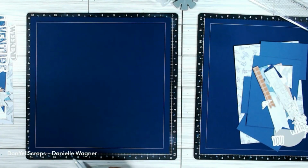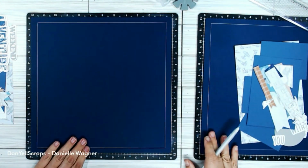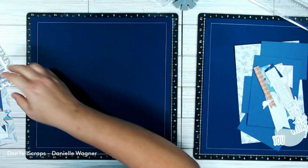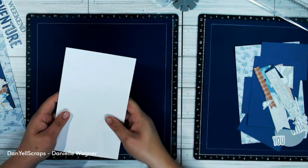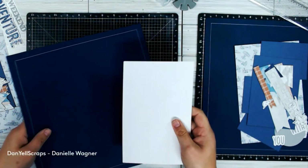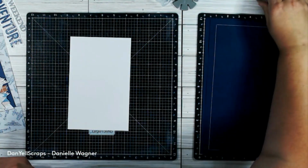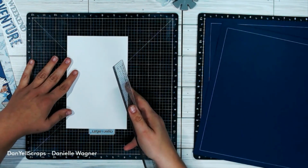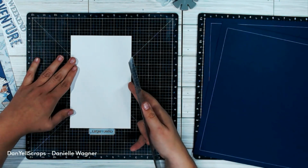All right, so I've got all of my borders on both the left and the right done in my journaling pen, and this is just that white gel pen. The next thing that I want to do is focus on adding some black journaling to this white daisy or basic white, whichever cardstock you happen to be using, photo mat. When I add the doodling on here, you can do it freehand if you choose to. I am just going to center this as best as I possibly can using the grid on my Versa mat.